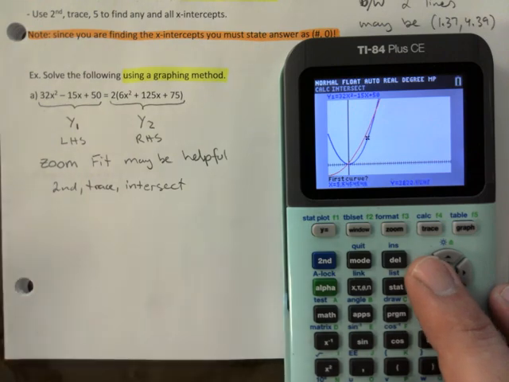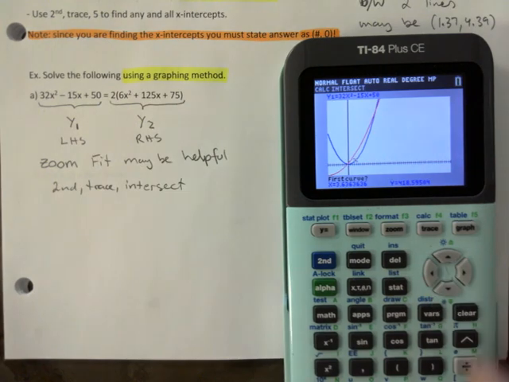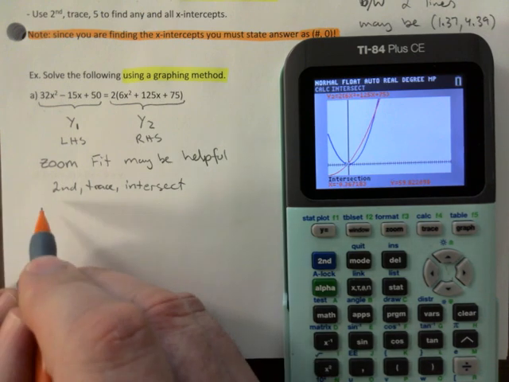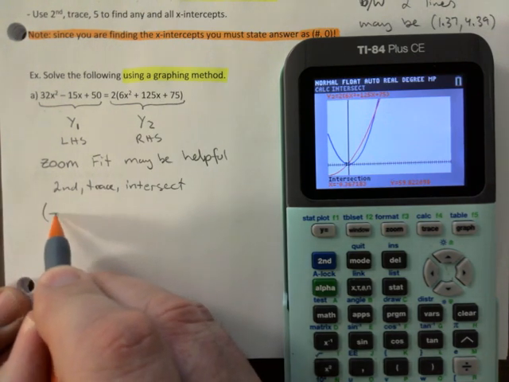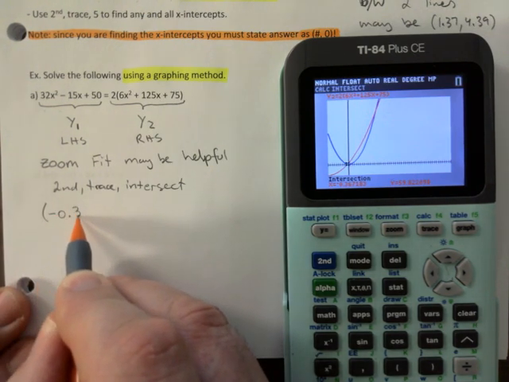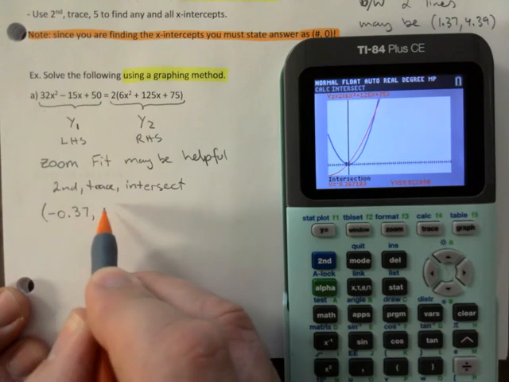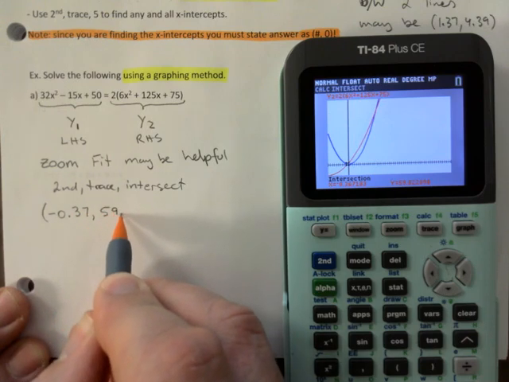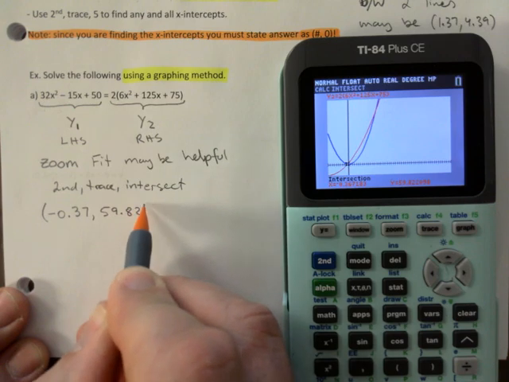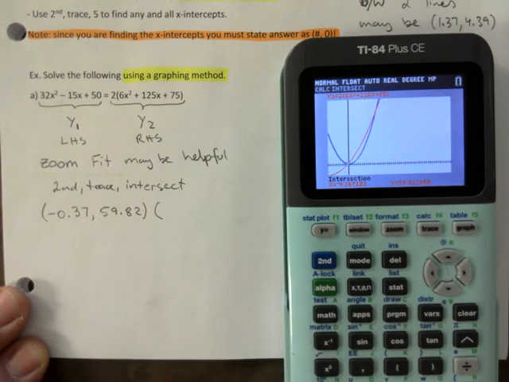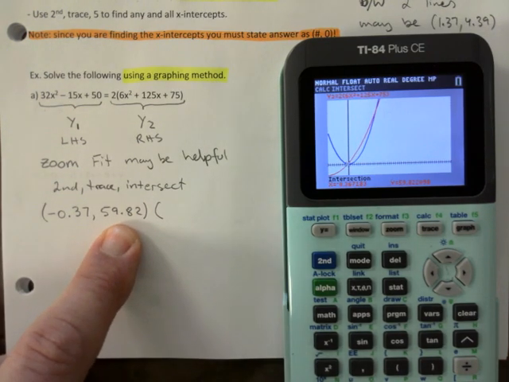Okay. So anyways, which one would you want to find? I'm going to find this one first. So go close to it and then just hit enter 3 times. 1, 2, 3. And here's my first one. Negative 0. Don't forget about the negatives, okay? For now, I'm going to write down the y and then show you in the notes that we need to get rid of the 59. We're going to change that to a 0.